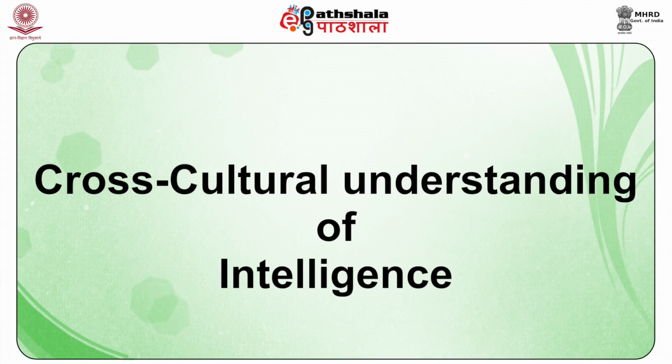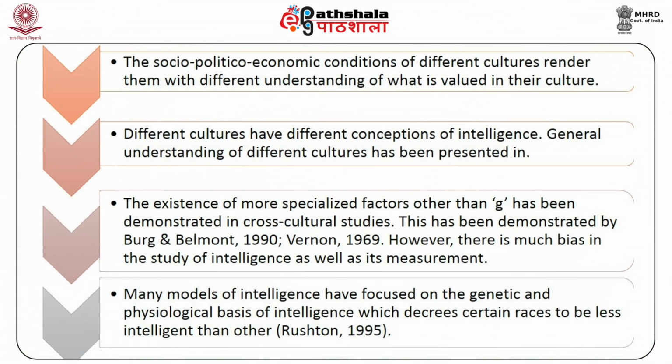Cross-cultural understanding of intelligence. The socio-politico-economic conditions of different cultures render them with different understandings of what is valued in their culture. Different cultures have different conceptions of intelligence. A general understanding of different cultures has been presented in the table given. The existence of more specialized factors other than G has been demonstrated in cross-cultural studies, as shown by Berg and Belmont in 1990 and Vernon in 1969.